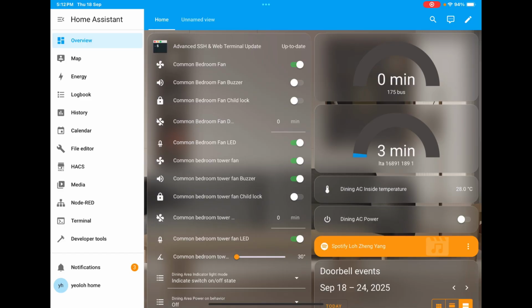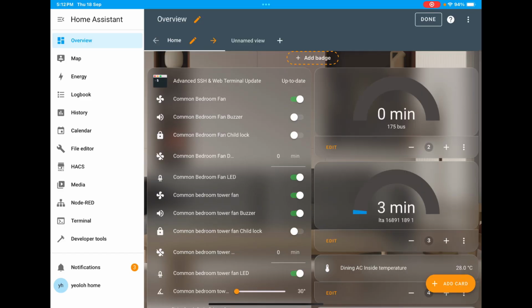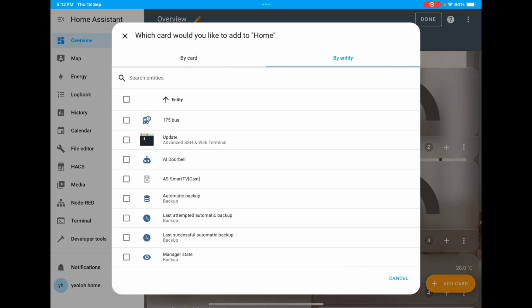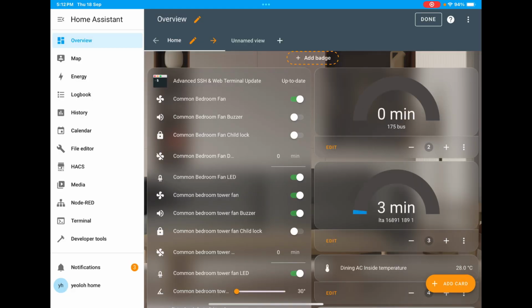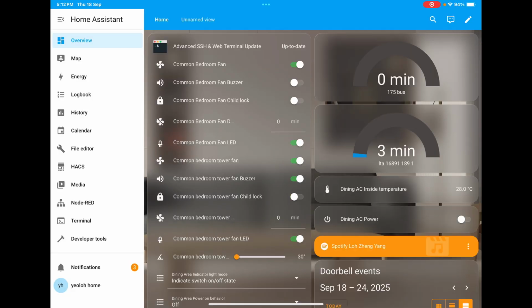I have a lot of things set up, but you should be able to find the buses and add them to your dashboard. So for example, see, I can add my bus here. You can search for the rest of the buses which you have added, and I've chosen to show them in the meter as such, so I know how quickly they will come. But this is not really relevant because what we're gonna do is make Home Assistant track it automatically.